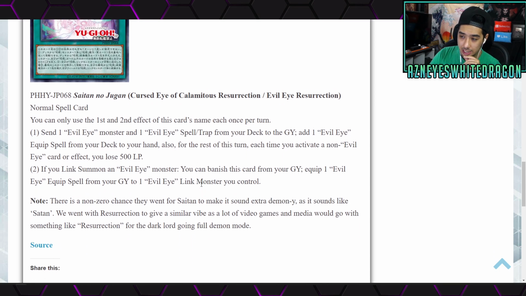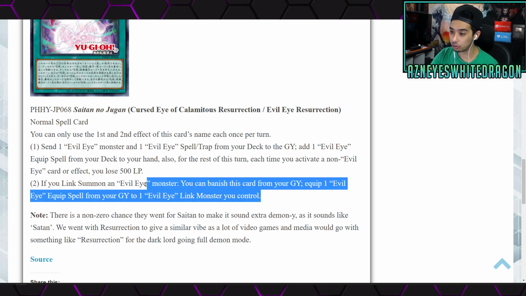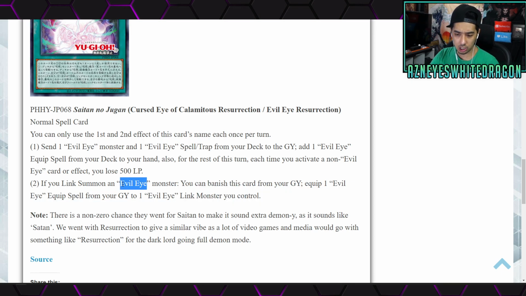Okay, so that's actually pretty decent for the effect. I mean, you get to dump a spell and trap and a monster, and then you get to add an equip spell from your deck to your hand. So it's basically cycling through 3 different cards. That's a pretty big effect. And on top of that, you get the bonus of the equip that you send later down the line. I think this is actually a pretty good effect.